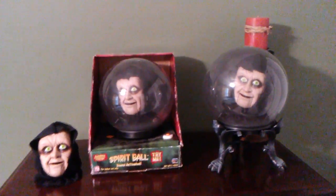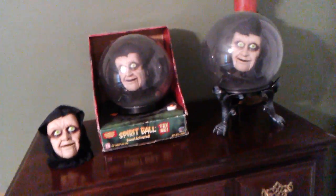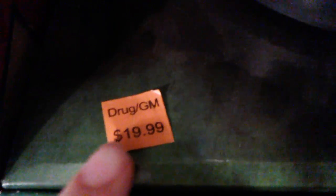So I would have to basically take this one and do that, which would probably be worth it, honestly, since no one's ever even seen one like this before. But yeah, enough about weird stuff like that. So let's look at the box here. And the label did come off of it. I believe this is the right one.